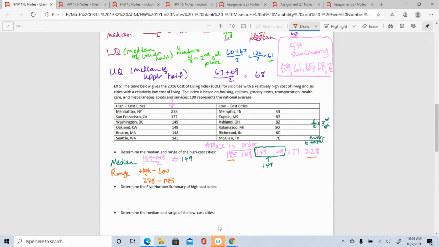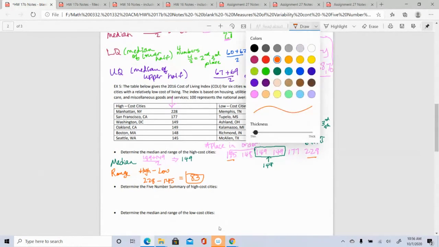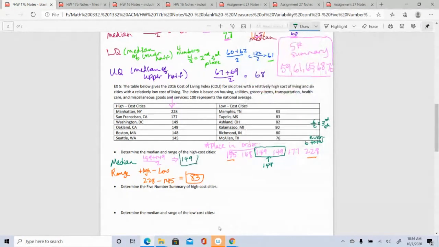Meaning there's not going to be anything lower than 145 and there's not going to be anything higher than 228. So what is the range of numbers that we're dealing with for this whole thing? We can find the difference between them or subtract them. We're going to take the higher number and subtract the lower number. Okay, so that gives us, did anybody do that on their calculator? Because I want to check mine. Okay, good. All right, any questions on that? So far, so good. That's been pretty easy.